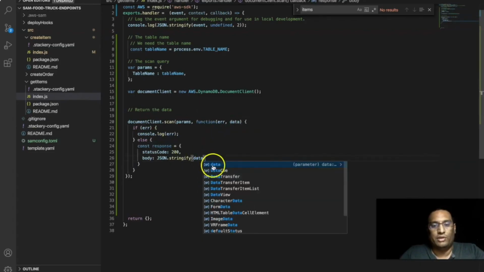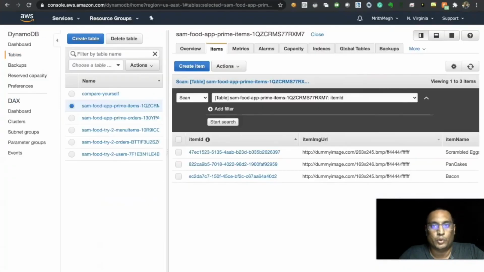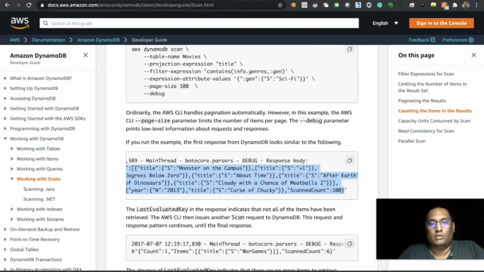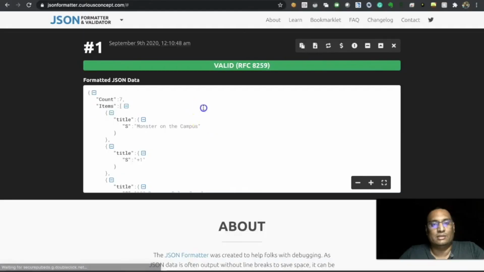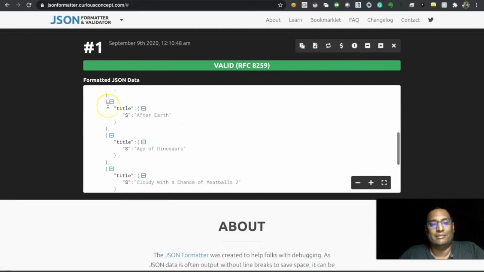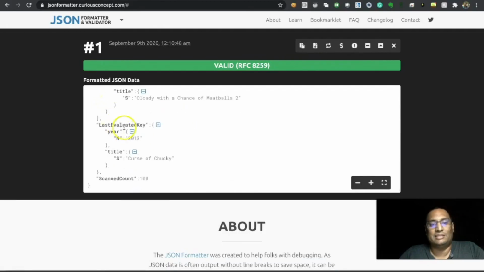When you do a scan query, let us see if I'm able to show you what I mean here. So I went ahead and from the documentation I was able to grab the output of a scan query. This is what the response looks like. We have the count, we have the items, and we have the last evaluated key that is used for pagination, I guess.